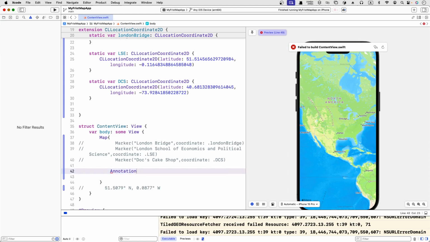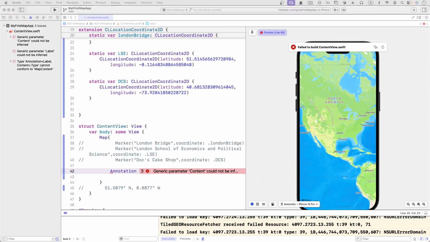Annotation, as the name suggests, is just annotation. Let's use the simplest annotation possible, which will be just simple text. The annotation's syntax is almost the same as the marker.